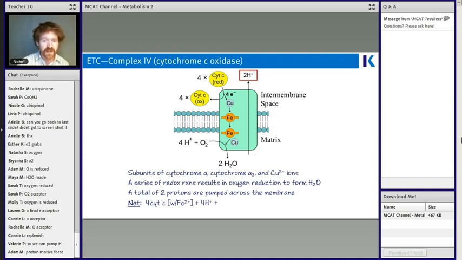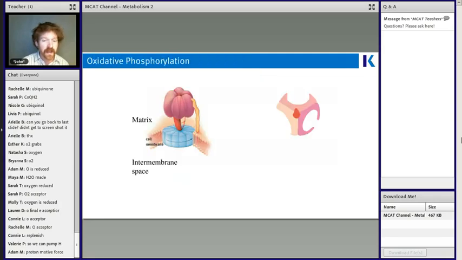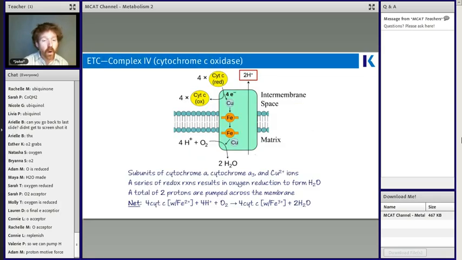All right, so your net reaction right there then, of course, we are taking our water, taking our protons, moving them into the intermembrane space, and making water molecules. So I know there's, of course, way more we could talk about with this stuff, and we could really get deep and really get granular, but the point is that you don't have to for the MCAT. Yes, they're going to test metabolism, but it's a multiple choice test. And so you've got to think, all right, what are the big points here? What are the sticking points?